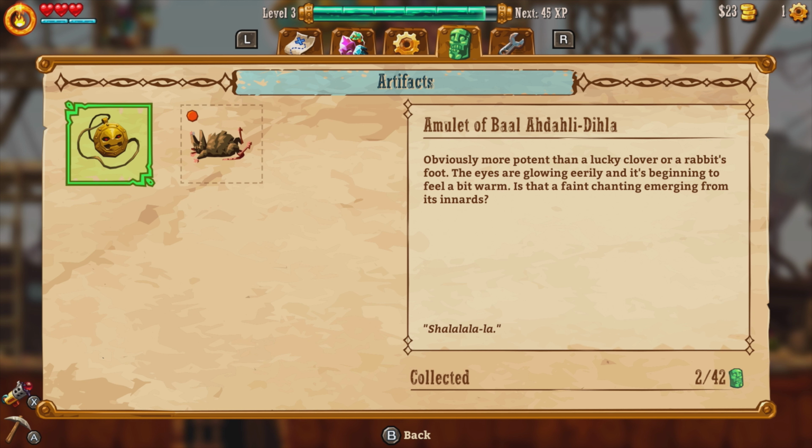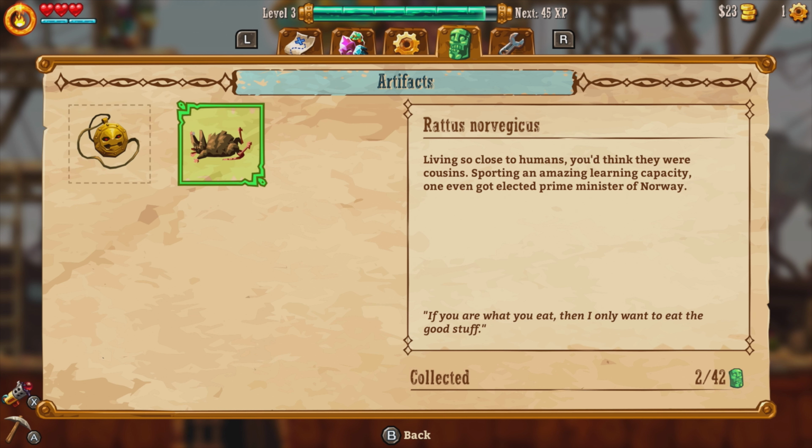Obviously more potent than a lucky clover or rabbit's foot. The eyes are glowing eerily and it's beginning to feel a bit warm. Is that a faint chanting emerging from its innards? Just a rat. Living so close to humans, you'd think they were cousins. Spawning an amazing learning capacity, one even got elected Prime Minister of Norway. Just if you are what you eat, then I only want to eat the good stuff.